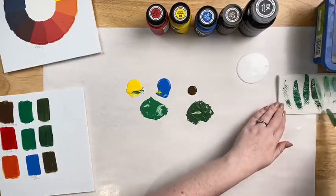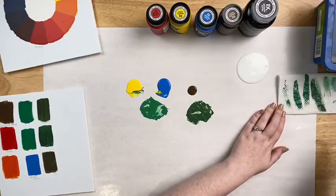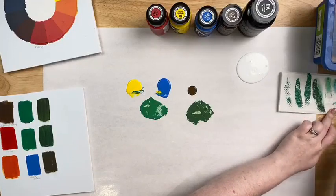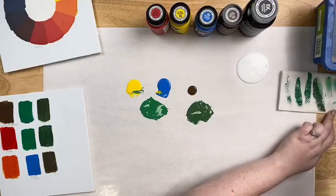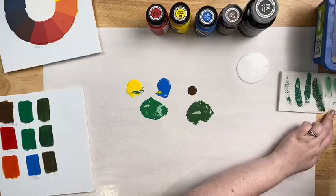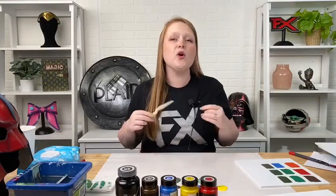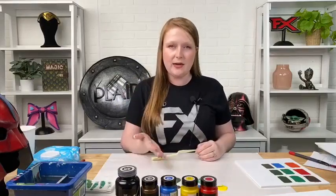So Jess, here's a question, and it's a problem that I run into often. Sometimes when I mix a color and I run out of that color that I mixed, I find it hard to recreate that color again. Any tips for that? So the more you mix colors, the easier it'll get, and the easier it'll be to remember what you did. I've been mixing colors for a long time because I think of myself as a painter. So it's easier for me to look at a color and know exactly what colors I've got to use to make it.